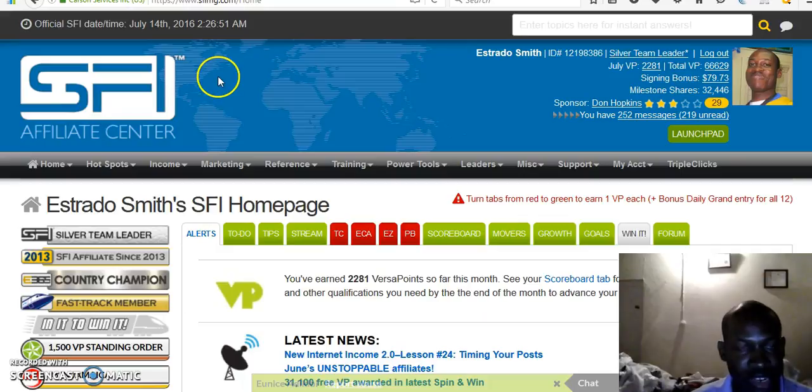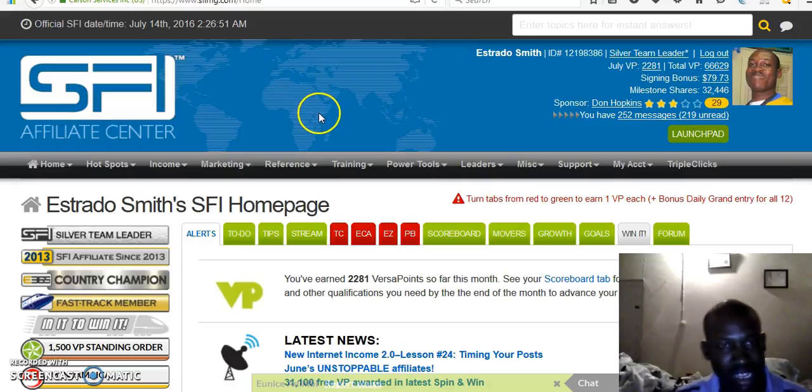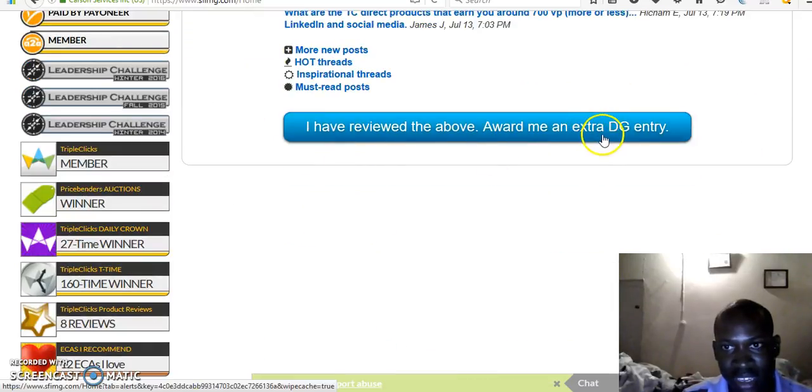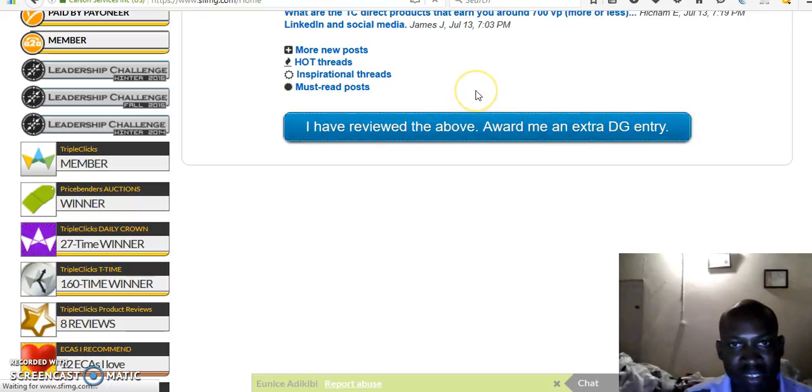Also, when you're at the front here in your back office, to get an extra draw in the daily grand, click this: I have reviewed the above. Award me an extra daily grand entry. So you're going to click it, and you will get an extra draw in the daily grand.